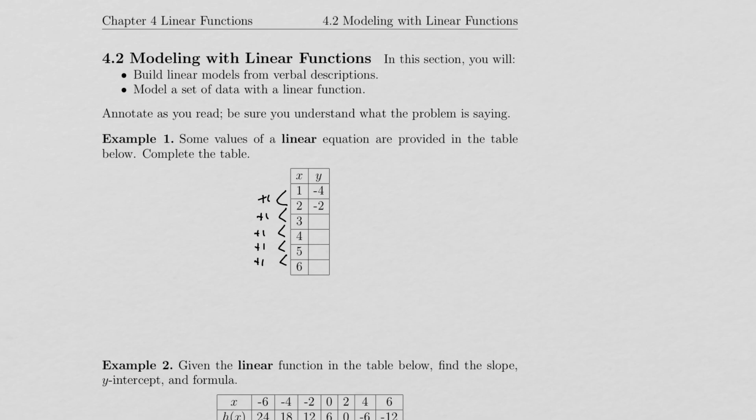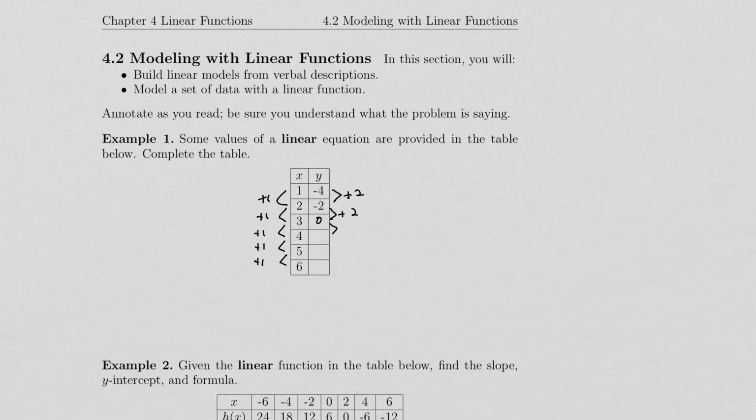And the output values, in order for it to be a linear function, it must have a constant slope. So the output values must also increase by the same amount. And in this case, I'm going from -4 to -2. So I'm going up +2. It's increasing by +2. So that means the next jump must also increase by +2. So -2 plus, if it's increasing by +2, -2 plus 2 gives me what? Gives me 0.